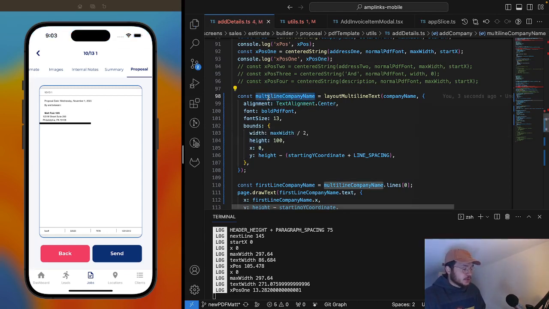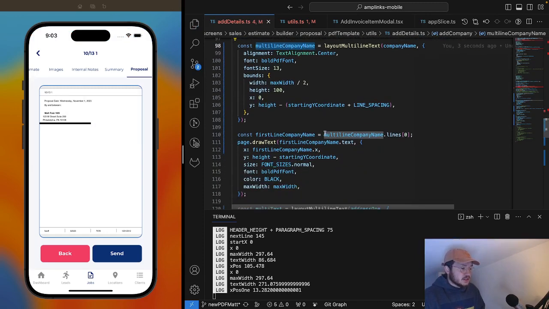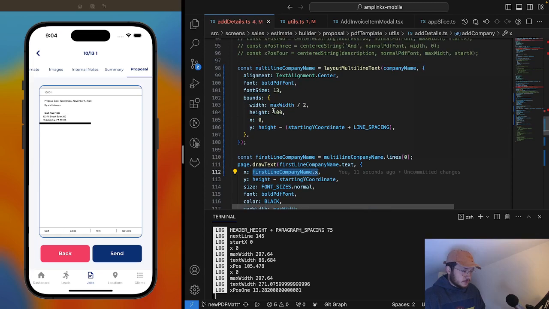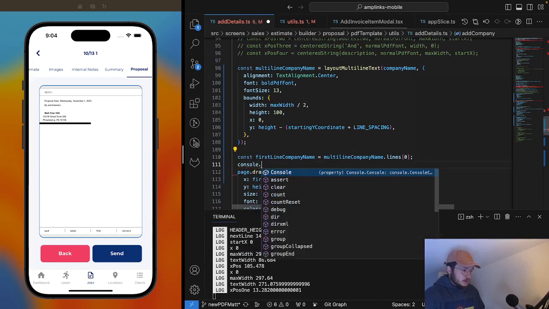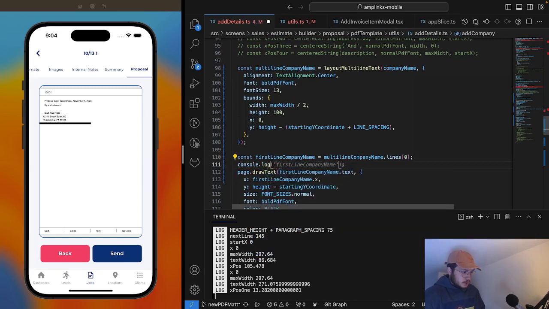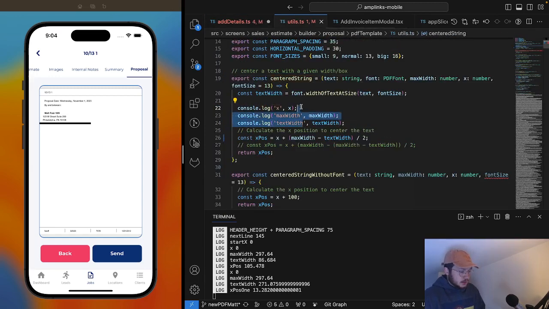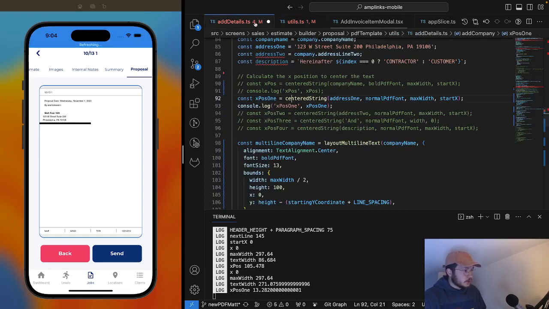Now we're going to have multiple lines for this company name. Each of these is going to have a width, and we need to figure out this here. So let me, first line company name. We're going to comment these out. We don't want to see those anymore.